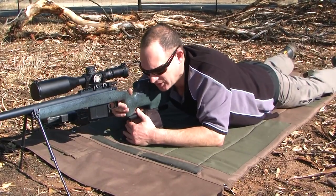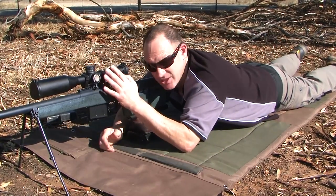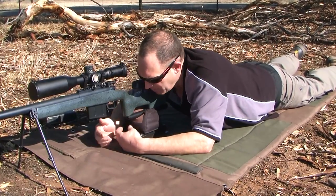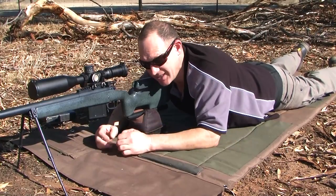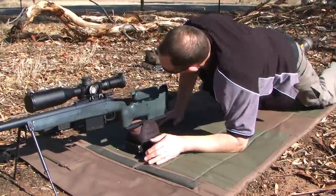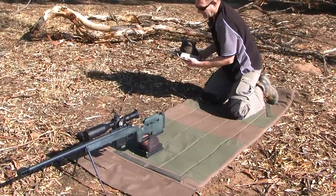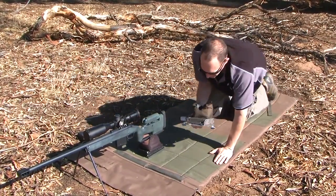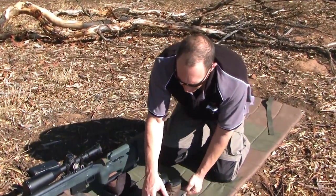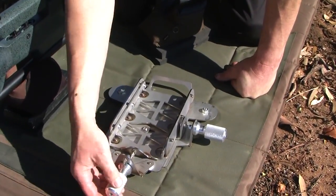We've got the bag up nicely, my shoulder position is nicer, and I'm much more comfortable. I also run my scope fairly high so my head isn't tilted over — that's a lot more comfortable. On the adjustment side of things, I then started down the process of an adjustable bag base. I'll link to a proper video where people can see this unit properly. Essentially it started as a fairly basic system that gave this adjustment ability.